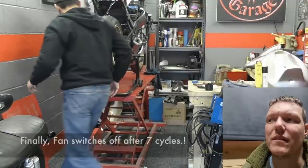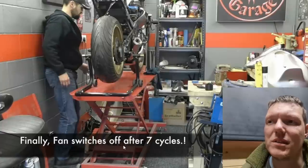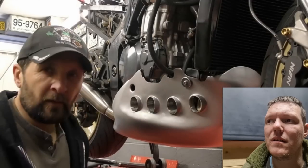That's a safety bar for those who don't know what that is. If it does collapse, it'll hit that and stop. Retro fan. All right.